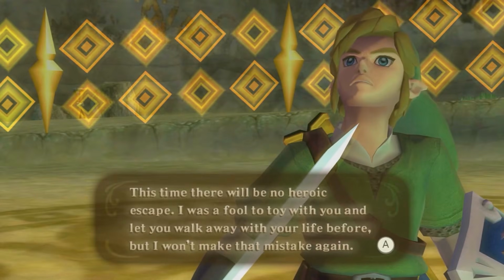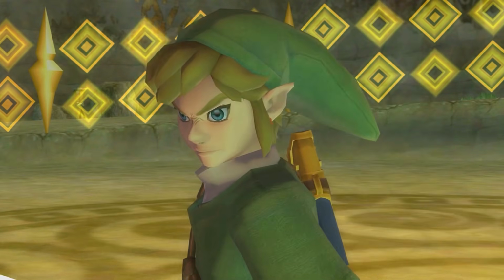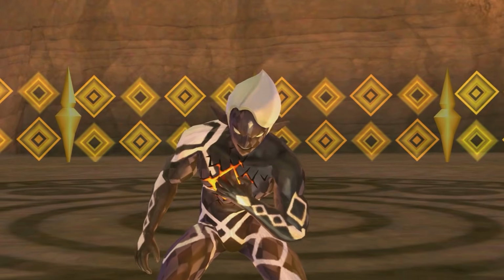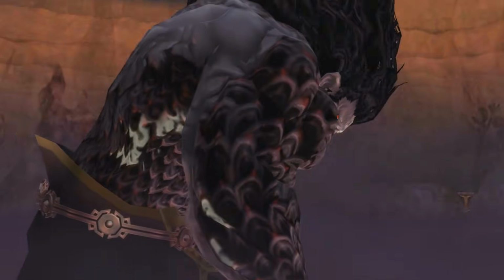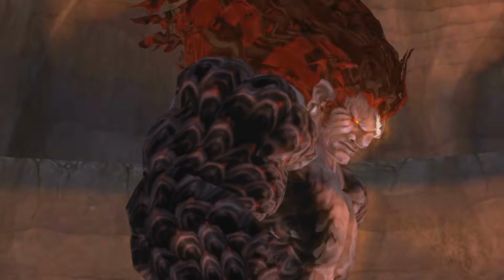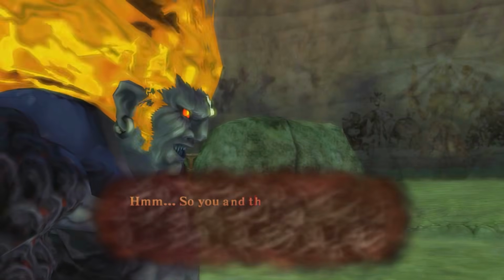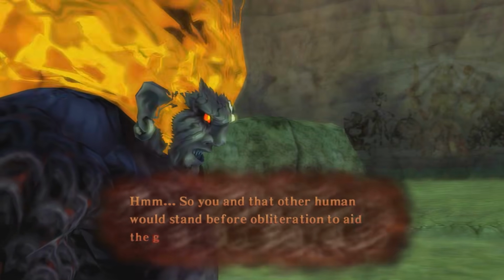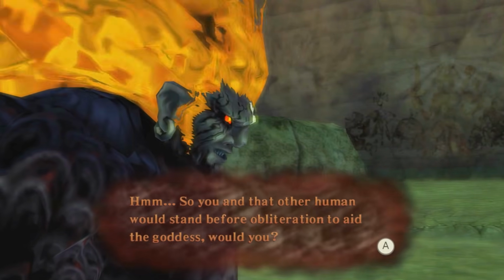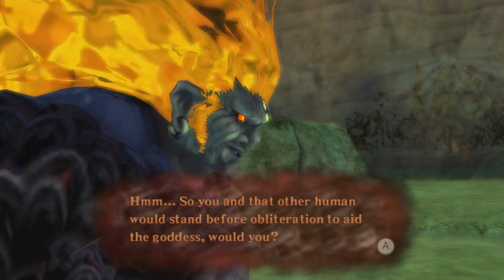After Link shreds through the army, he arrives at the centre of the sealed grounds to face Girahim, breaking even the Demon Lord's final, furious attempt to stop him. However, it was too late, and the resurrection of Demise was complete. The Demon King steps forth once more into the world of the living, only to be met with something he thought impossible, a mere mortal standing defiant, refusing him entry into the world.